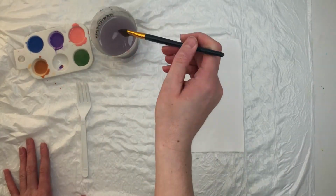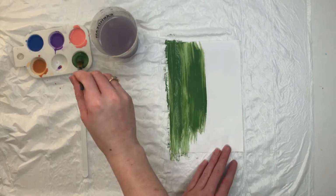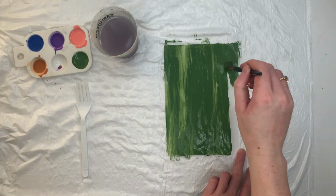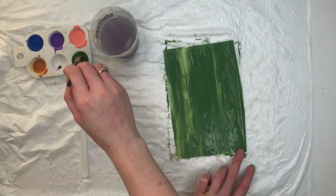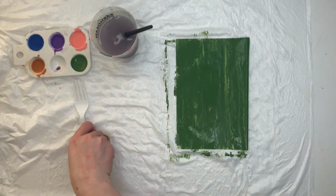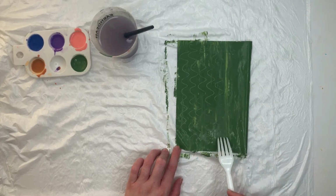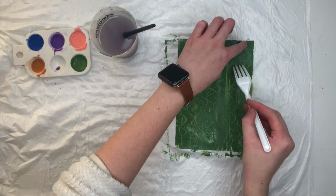Next, we're going to create our cactus texture. So paint an entire sheet of paper green. This works best with finger painting paper, but you could do it on regular paper as well. Once your whole paper is covered, take a fork and start to scratch some texture into it. If you see that the fork isn't making any lines, it's probably because your paint is already dry. So add some more green paint on there and you can scratch the fork through the wet paint.